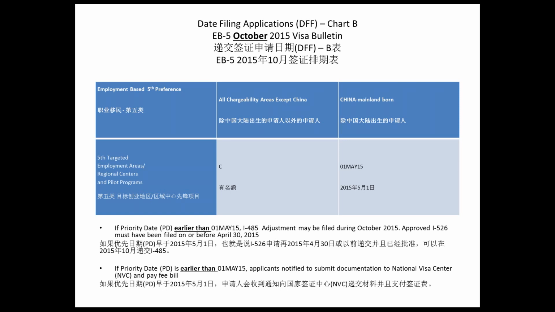What is this new chart? 这个表呢，就是我们说的10月份新公布的一个 DFF 表，就是一个新的表。大家我们当时非常意外，也非常惊喜的看到他们公布了这样的一个数据。For 40 of my clients, this chart is going to be a magical chart, a wonderful thing. We have already filed about 40 adjustment cases using this chart.